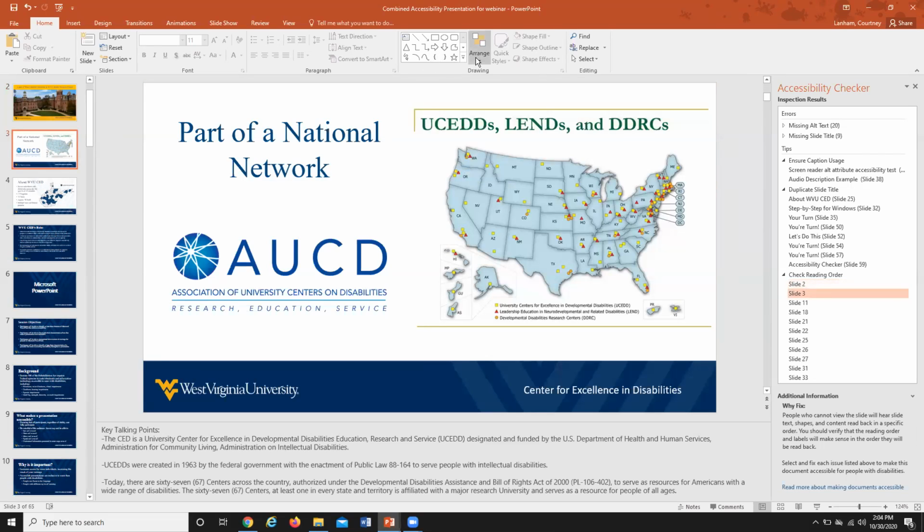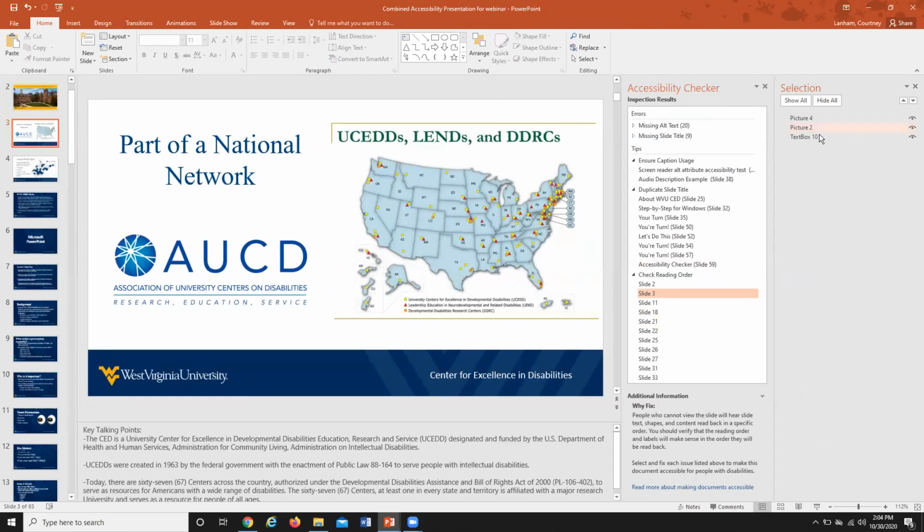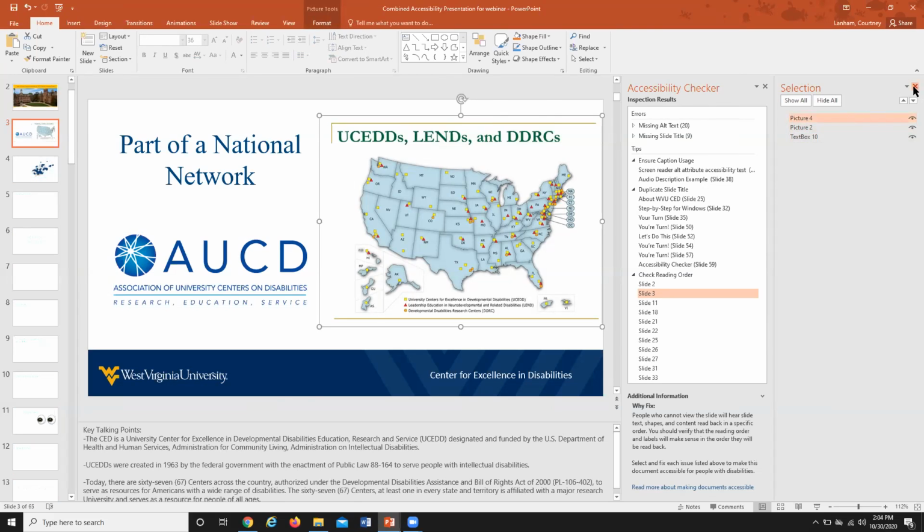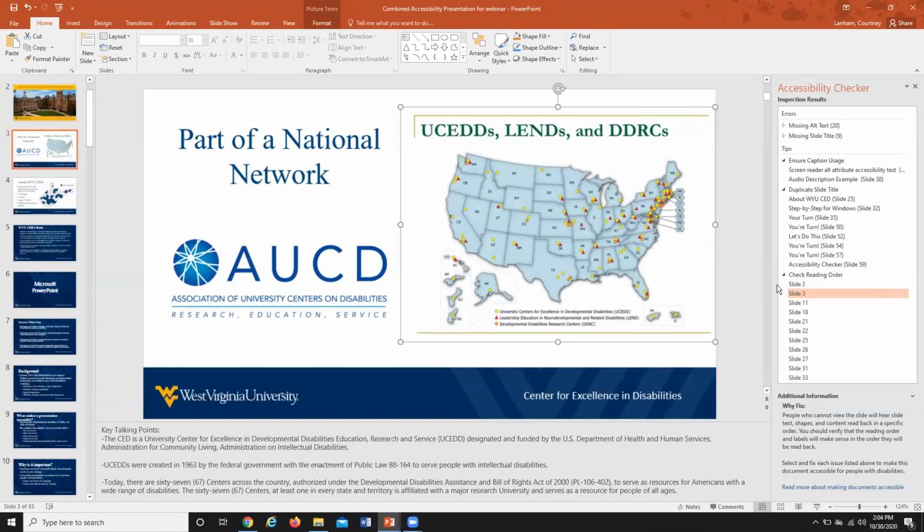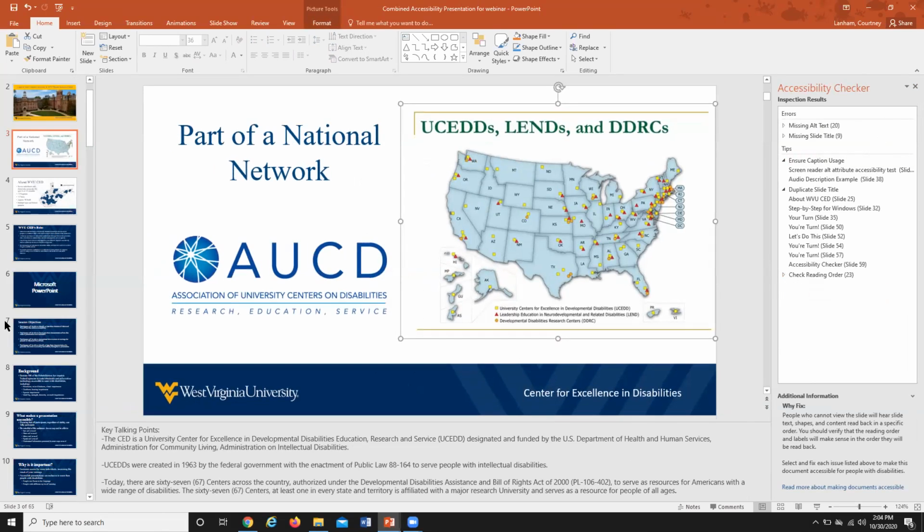And that's exactly what this does, it says, just double check the reading order. And once again, you don't have to leave this box. You just open it up. I'm going to check it. Right here, it's telling me to check the reading order, but I'm checking it and it's in exactly the reading order I want it in. So I'm going to say, okay, well, you're wrong, computer. I'm right. I'm going to exit out of there. And that's the accessibility checker.